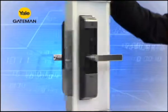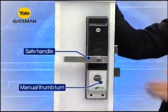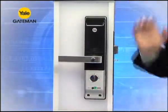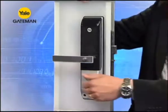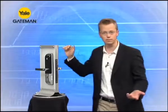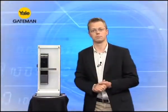From the inside, it's very simple to use this product. You just press the handle down and it will unlock automatically. You can also, if you don't have the auto locking on, lock with this thumb turn here, and of course unlock as well. As you can see, it is very simple to use this product.